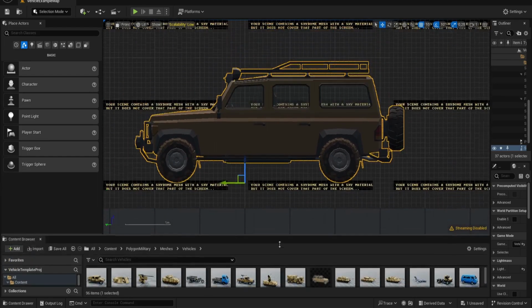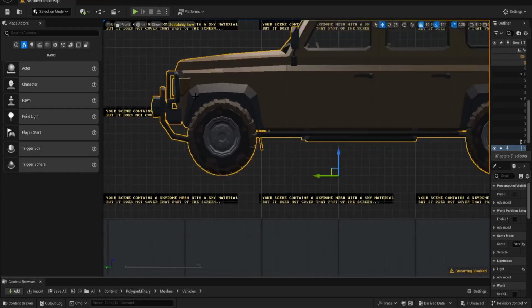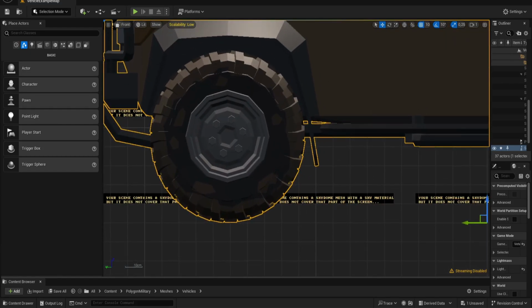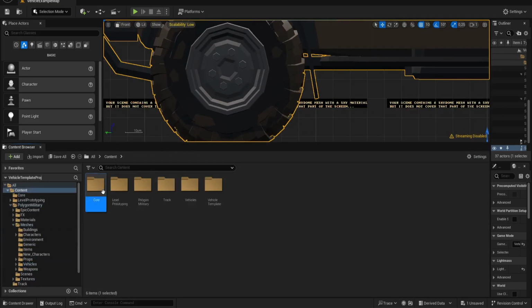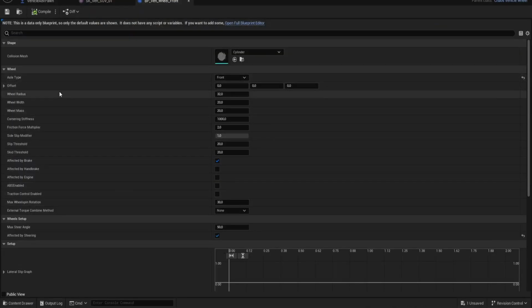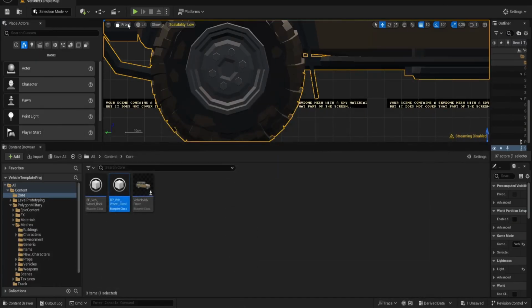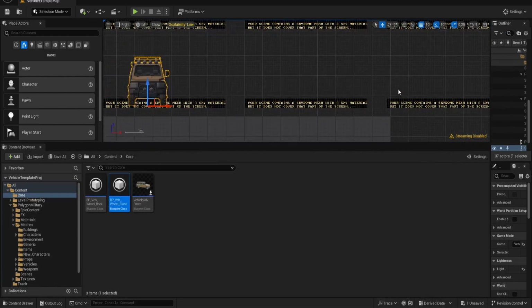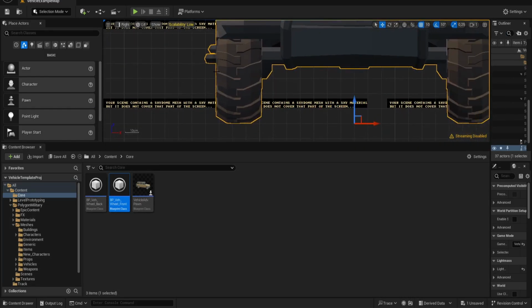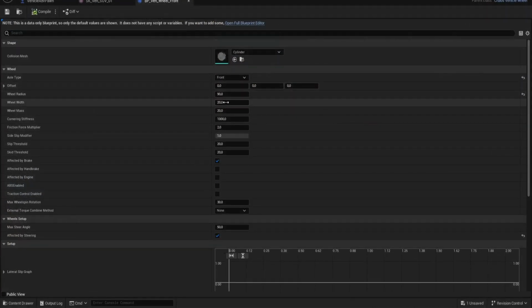And what you can do is, if you press the middle mouse button, you will actually measure how big the wheel is. So it is 90. The diameter is 90. So what you can do is go back into the vehicle wheel front, and the radius, just set that to 90. And for the width, we can go into the right view. And now the width of the tire is, say, 35-ish. There you go.